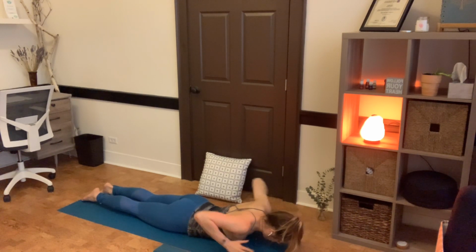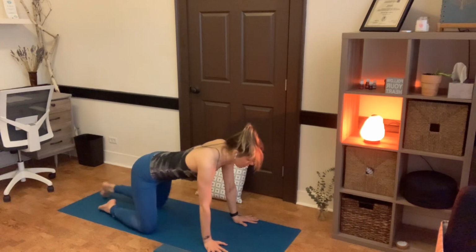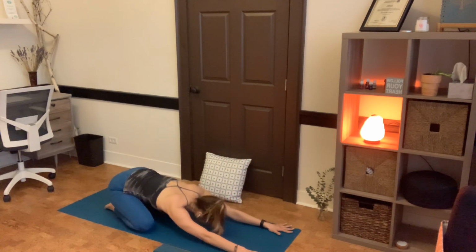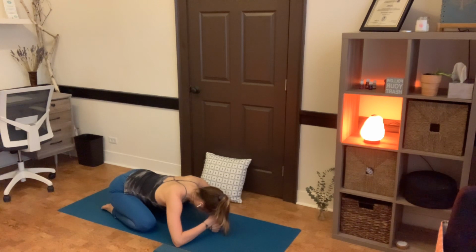We'll bring your hands to either side of the chest, tuck the toes, press up onto the knees, make your way into a brief child's pose. Knees nice and wide, two big toes towards each other. Stretch your arms out long, and let your forehead connect to the floor. If it doesn't, you can always take one fist on top of the other and let your forehead connect to your fists. And we'll breathe there.